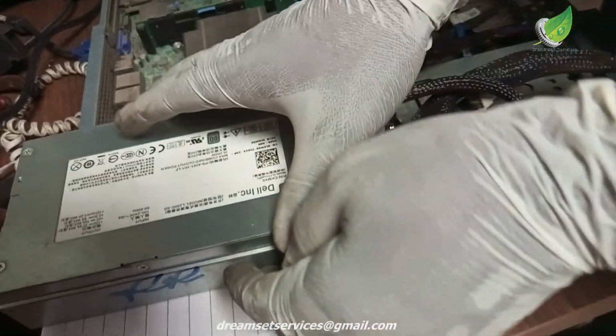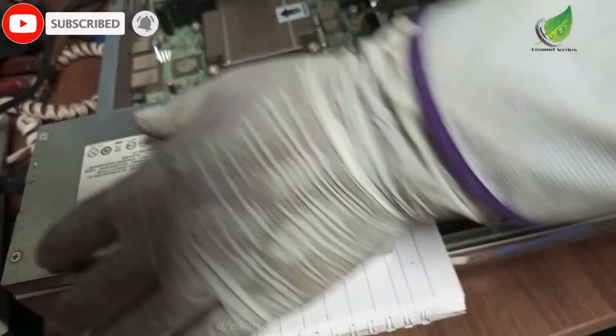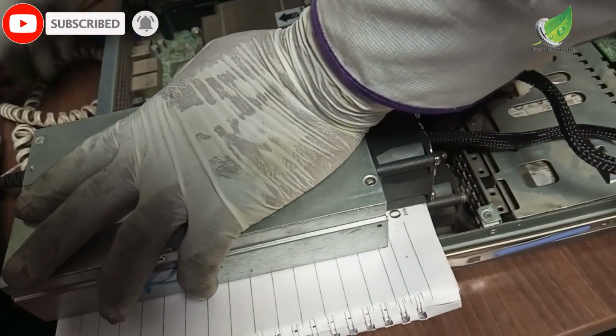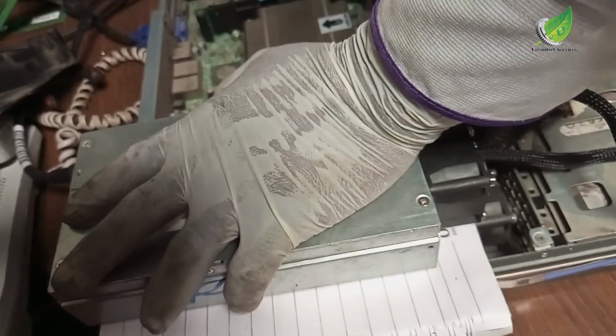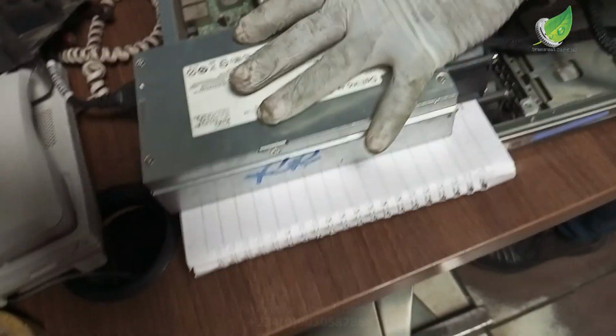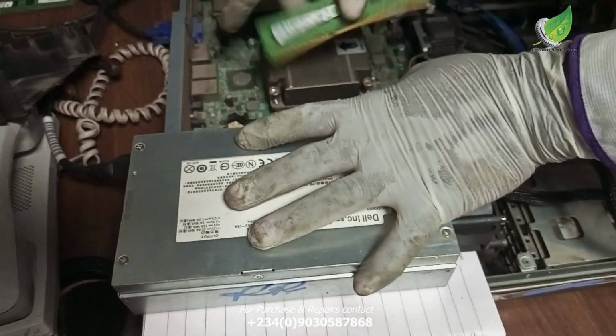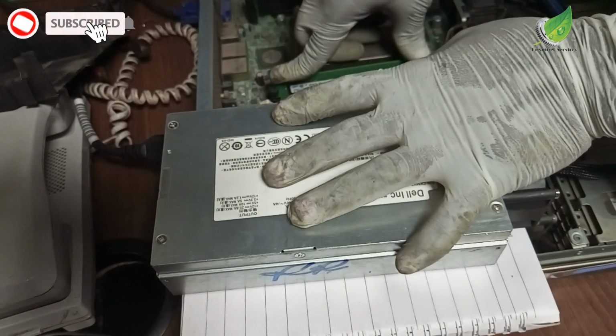Okay, so this power supply is spinning normally. So I'll check if it's able to power on the system. So I'll just fix in my RAM and then I'll power on the PC to see if it will display.